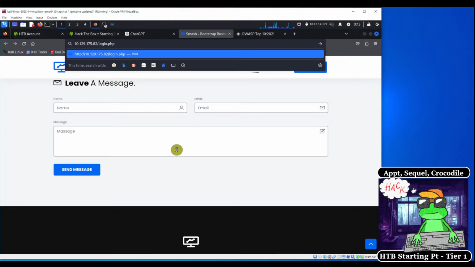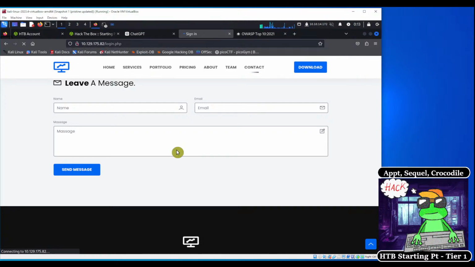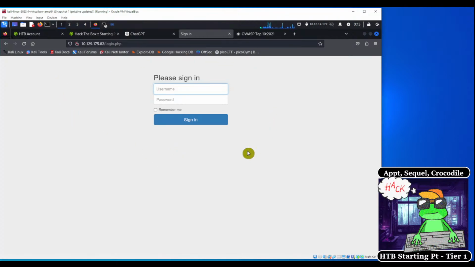So we can navigate to the page directly by going to login.php, and this is a typical login page. We could try using the SQL bypass that we used for the other challenge, to see if we could log in without credentials.